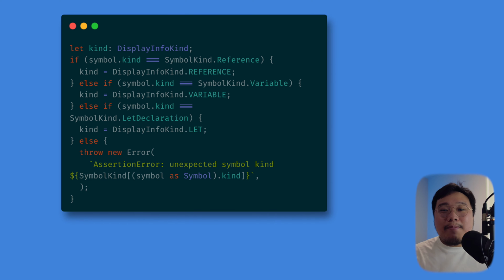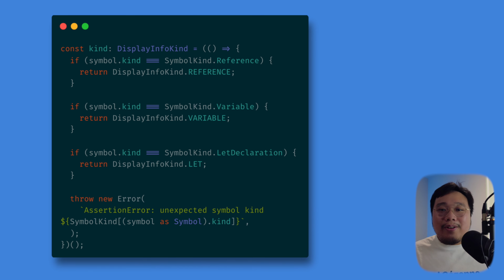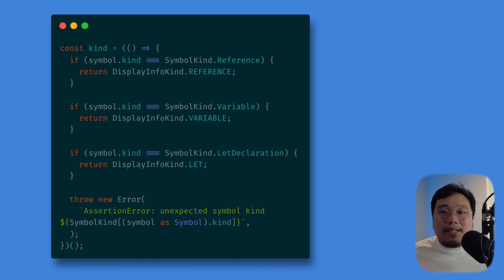You can actually apply this same pattern with if statements too. Here's a real-world example from Angular. If we turn this into an IIFE, we can even use guard clauses to avoid all the else ifs. Look how much cleaner this is. And since we're assigning to kind immediately, we can even skip the explicit type declaration because TypeScript type inference can figure out what the IIFE will return. Speaking of guard clauses, that leads us to the next use case.